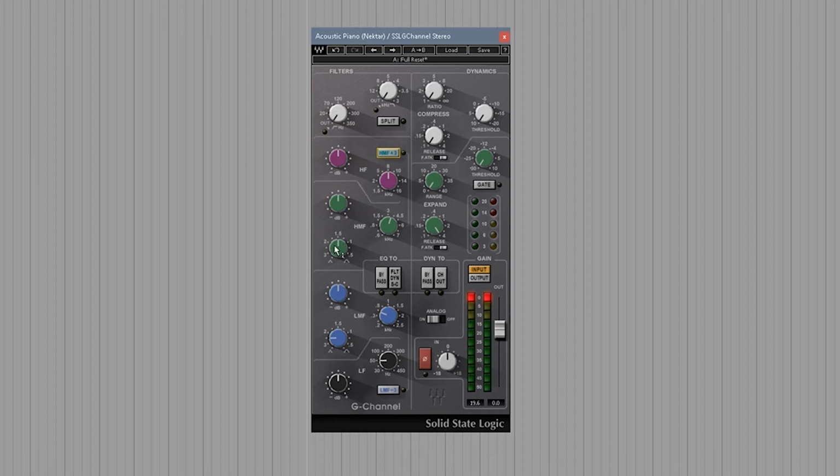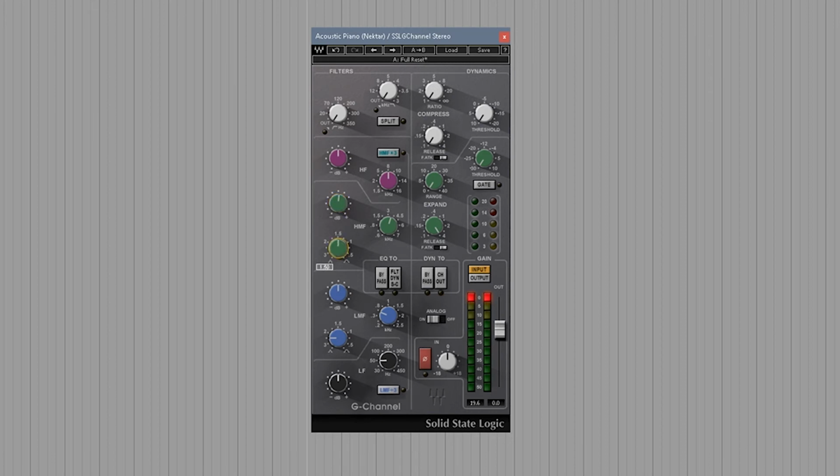The X3 is just based on this Q factor down here. Now, something that is specific to the G channel is if I increase the gain, I'm narrowing the Q. This is, of course, the steepness of the parametric curve right here. So this is a very wide curve. This is a very narrow curve. But as I increase this gain, it's basically taking this more into a narrow curve automatically. It's like an automatic type thing. As I decrease this, it's going back to a broader curve. That's something that is specific with the G channel.